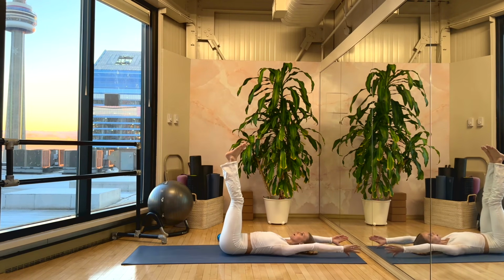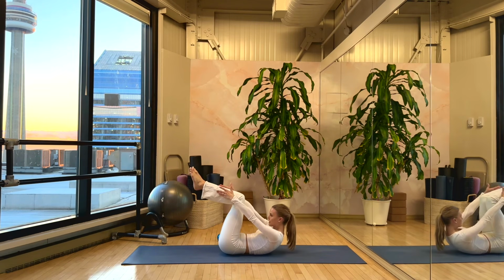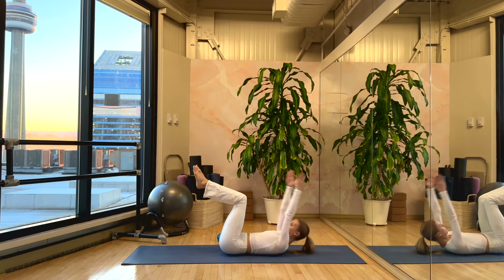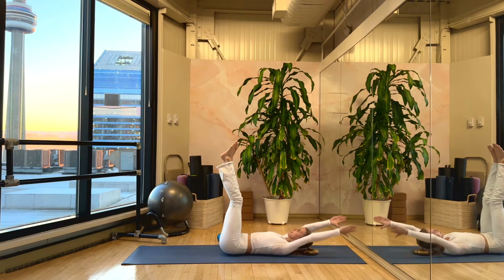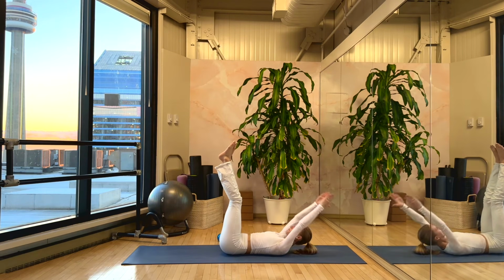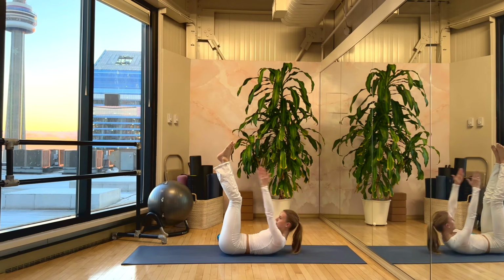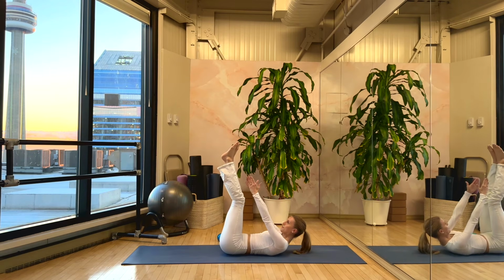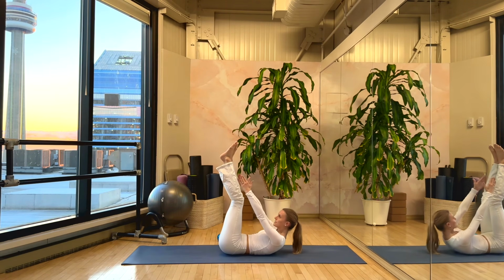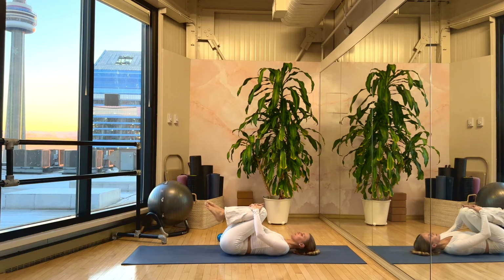Nice, reach all the way back and up towards the ankles. If this is too much, just bend your knees. We reach and send it back for 5, 4, 3, 2, hold it up, we pulse to finish, reaching towards your feet for 8, 7, 6, 5, 4, 3, 2, and 1. Nice, hug your knees in.